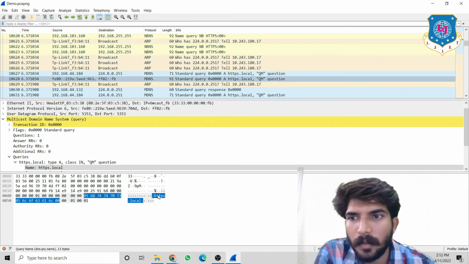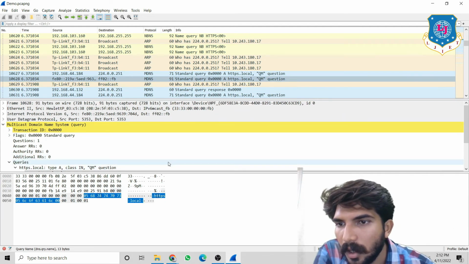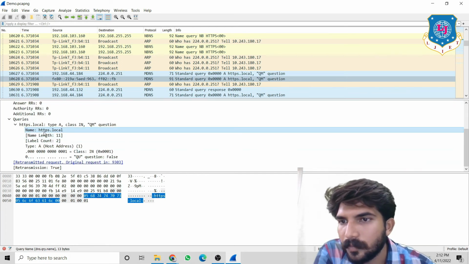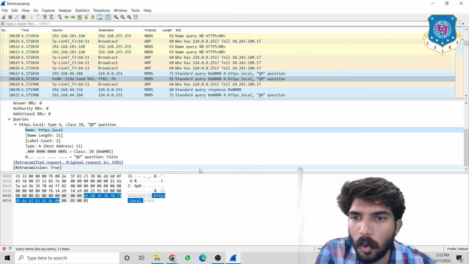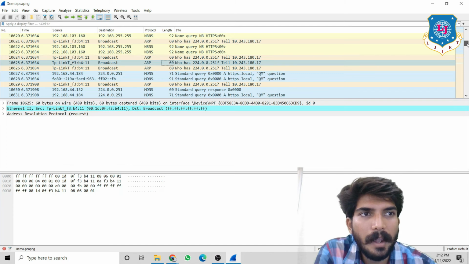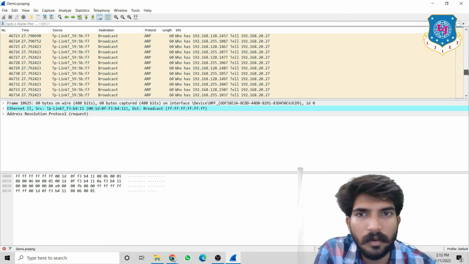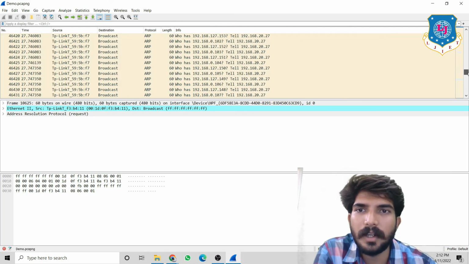What is the data that we send? This is https.local, let's see what it is. Yes, I am trying to connect to a local host. You see, https.local. I am trying to connect to the local server of mine. This is all the data that Wireshark has saved while capturing the traffic.